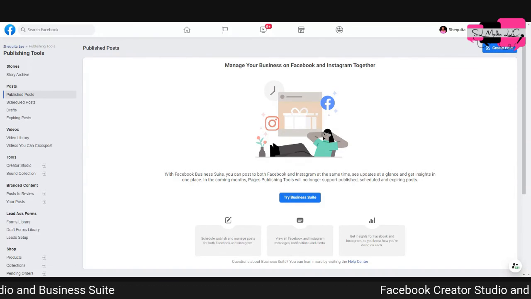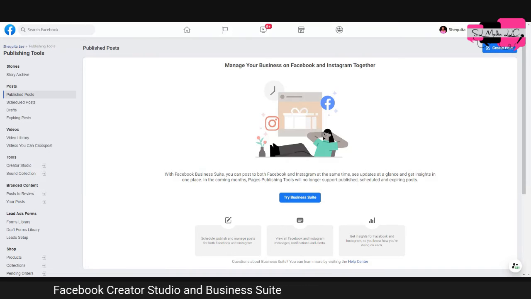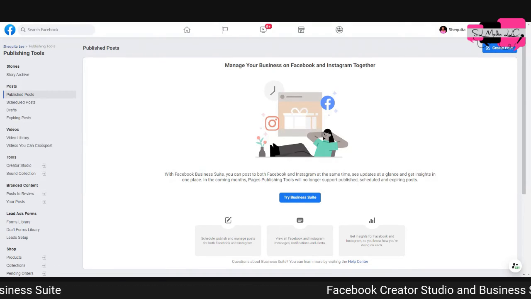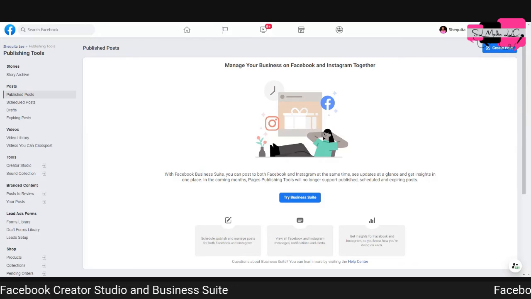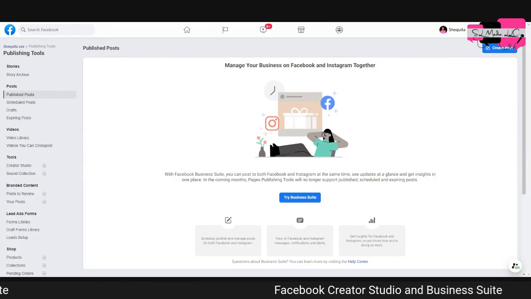Now, this way for me works out a lot better than trying to schedule everything at once on the Business Suite. And that's because it is very glitchy right now. And I believe that Facebook has gotten all of the complaints about it.